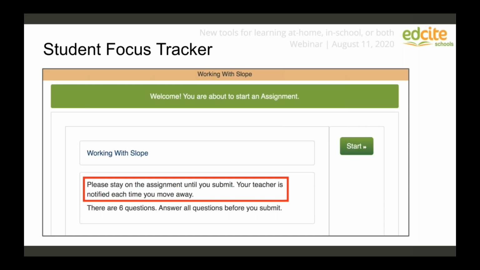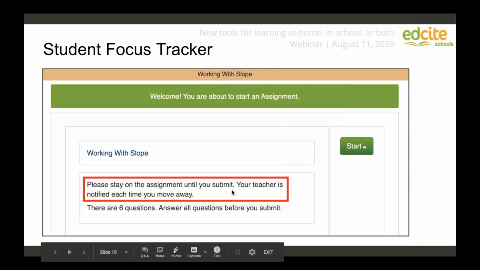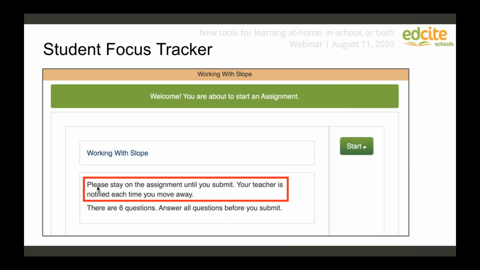Okay, another option when thinking about data and being able to be responsive and support students is a new option, the student focus tracker. If in your assignment settings you turn on the student focus tracker, students will see a notification when they open their assessment that says, please stay on the assignment until you submit.